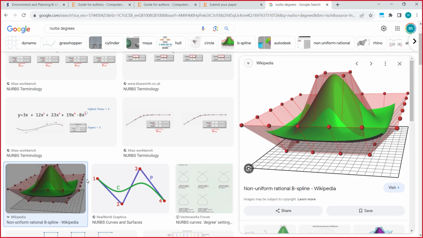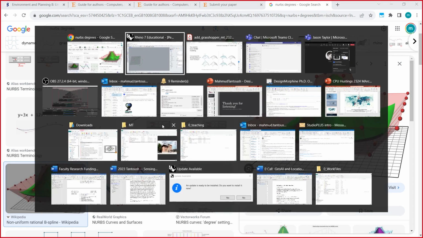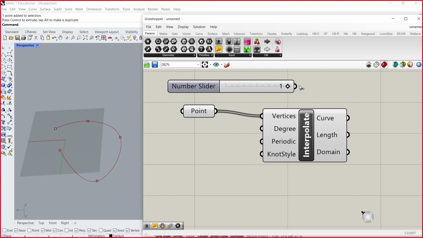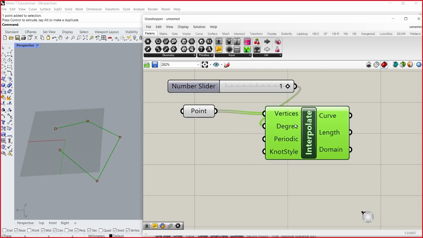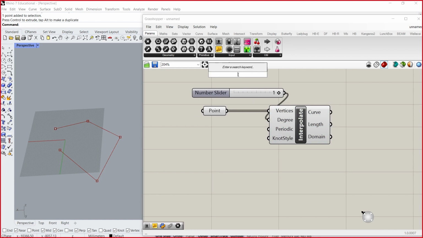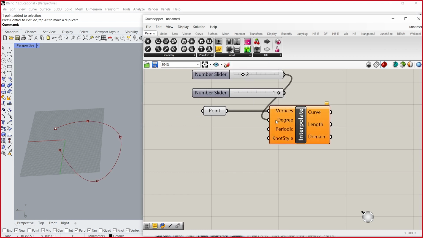And you can see the same thing here, what we did with the manipulation of the circle earlier. What we're doing is almost like a cage we're changing, and the geometry is generated within. Okay? So, if we go here, this is the same thing, right? We have vertices, degrees. If I give it 1 degree, which means only consider the 1 point, it gives me a segmented curve. If I say consider the 2 points, it's going to give me a smoother curve, right? So that's related to the equation of how it generates the curve. Okay? Does that make sense?